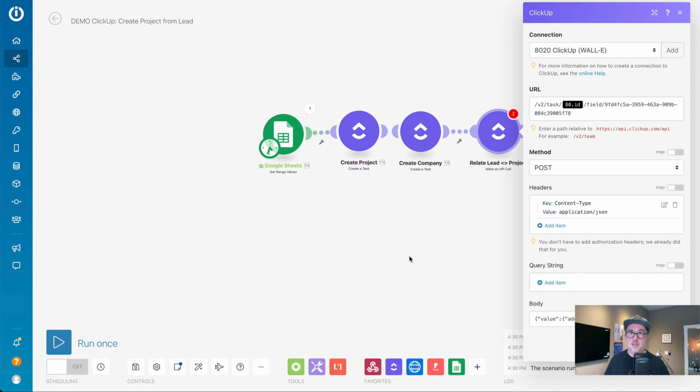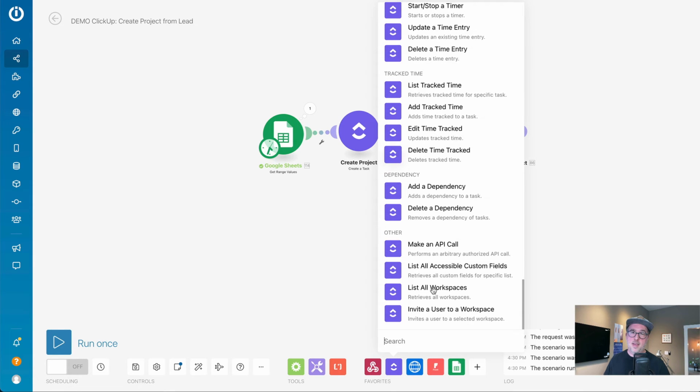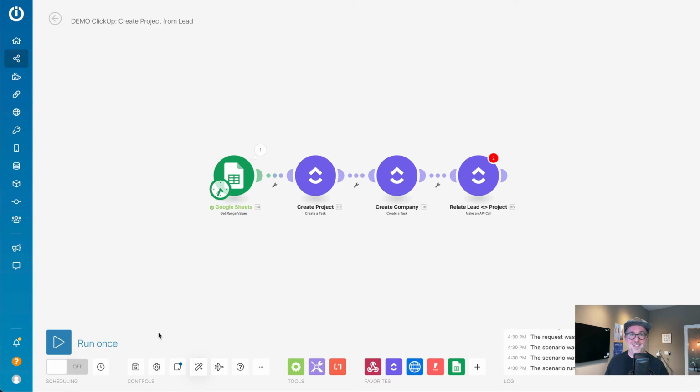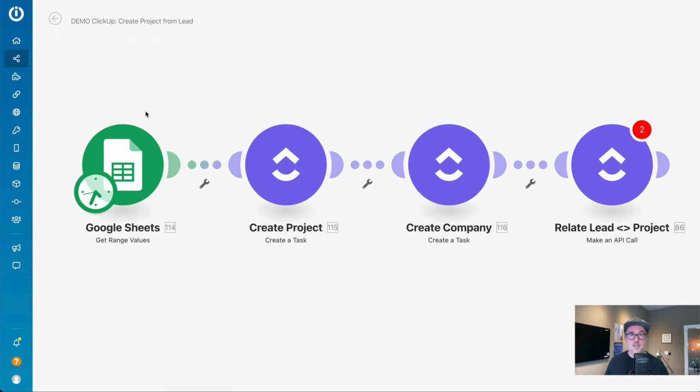And so the way that you get one of these is you go down here to ClickUp. And this is one of the things that, if you've watched any of the other two videos, I mentioned this a bunch, is with Integromat, you can make an API call. And the nice thing about this is that it gets you past all of the setup you would have to do to do API calls. So authentication is one of the harder parts of getting started with an API, and Integromat makes it very easy, at least easier than normal. So I'm just going to save this, and I'm going to try to refresh.